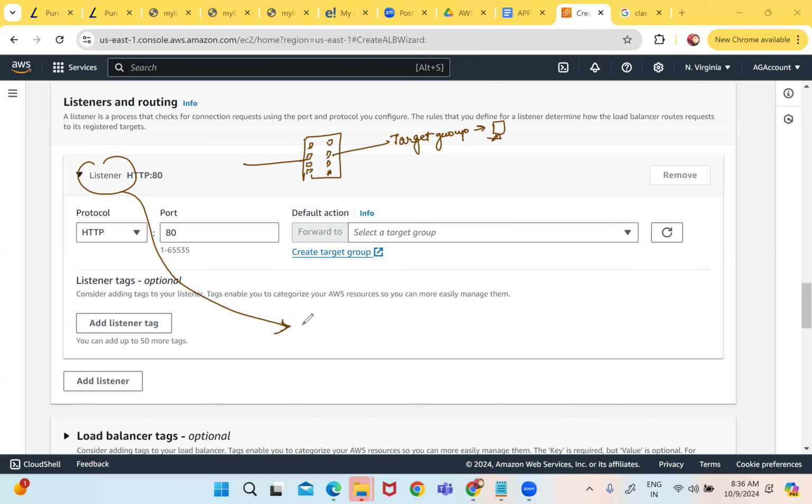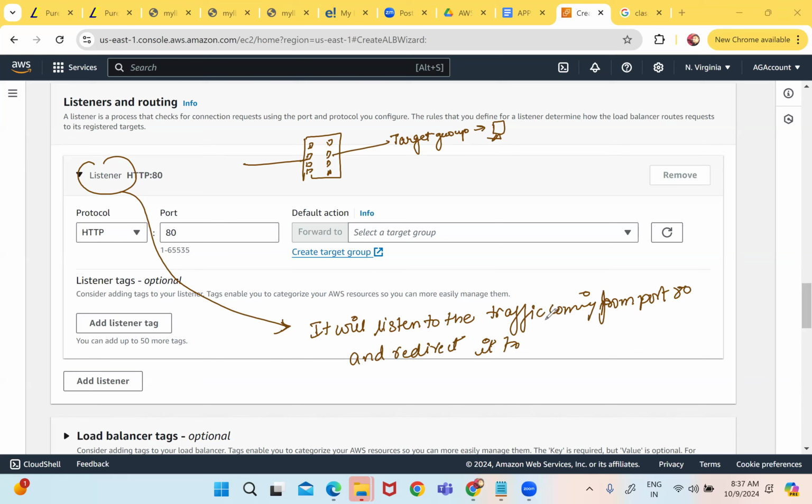Okay. It means that it will listen to the traffic coming from port 80 and redirect it to the target group.